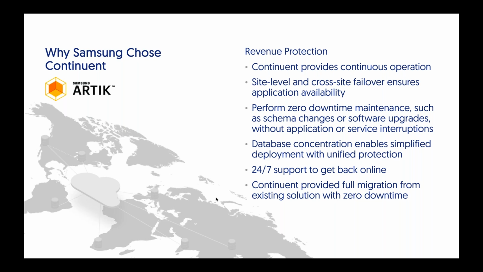Now, in terms of Samsung, we did this in a number of different ways. They have clusters at their site, and within those clusters, they have failover. They also have clusters at multiple sites, and we replicate the data between them, and there's failover between those sites. So even in the event of a failure at one of their sites, their application can continue working through the other site, and their application will never know, because we hide that from them through the Tungsten clustering service. What they see is a 24/7 available database without having to go through all of the customization and all of the complicated process of how you ultimately make that work.